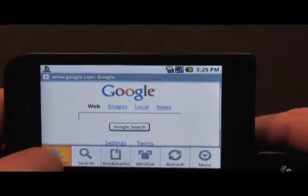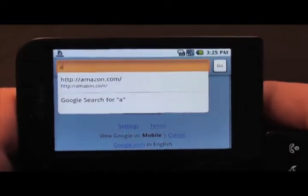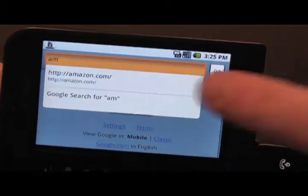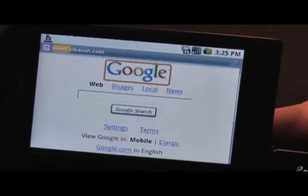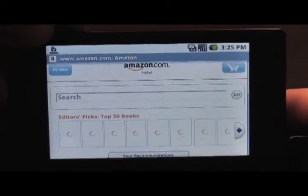If you press menu, you'll see the other options you've got, including go to URL, so you can type a web address in. Since it saves your search history, if you've already been somewhere it'll come up just like it does with contacts, then you click on it and it will load up pretty quickly. We're using web and walk here and it's still pretty fast.